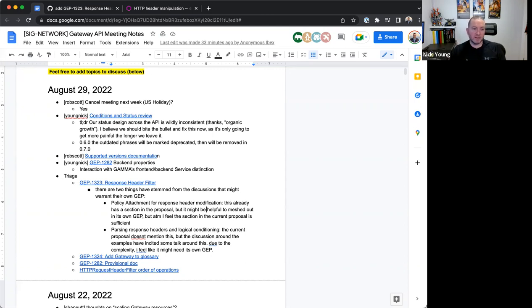The defaults one is to allow you to say, in this case, add a default header, but the default implies that you can override it at the route level. So if you add a default header at the gateway, then it's allowed to add that same header with a different value at the route level. Whereas if you do override, it's like, I'm the administrator and I get to tell you what to do, and you can't change this. So if you want to add HSTS or some other security thing, then you can say no, you don't get to change that. And so that's the idea behind the defaults and overrides, for example.